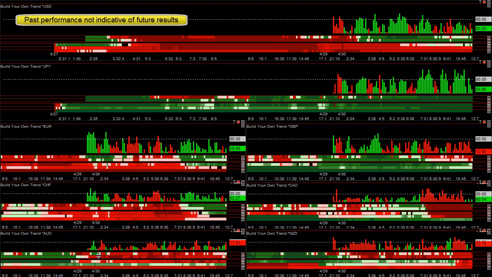The 15 and hourly trends were down most of the day. The daily trend was down. The monthly trend was up. Sometimes the weekly trend's up. The monthly trend's down. The weekly trend was up. So the majority of the trends were down. You trade this against the strongest yen, Australian yen, you're looking to sell.